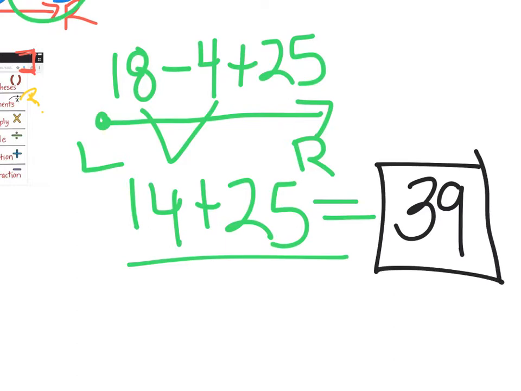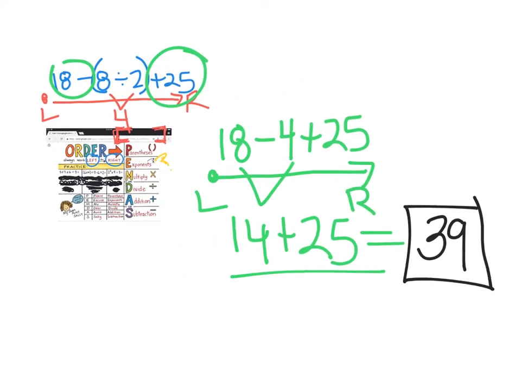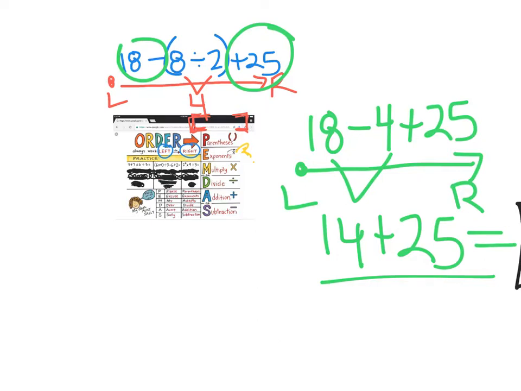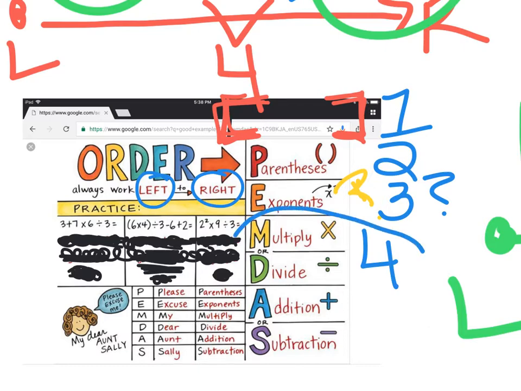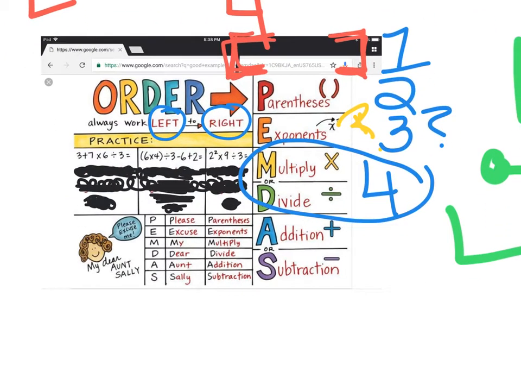Now, it's very possible to get a different answer. And some of you will probably get a different answer because you might do something different as far as the order that you work the numbers out. Remember, it has to be in order. You have to follow this order of operations. Brackets first. Parentheses. Exponents, like I said, if we have any. Multiply or divide, those two go together. And then the last step is addition and subtraction.